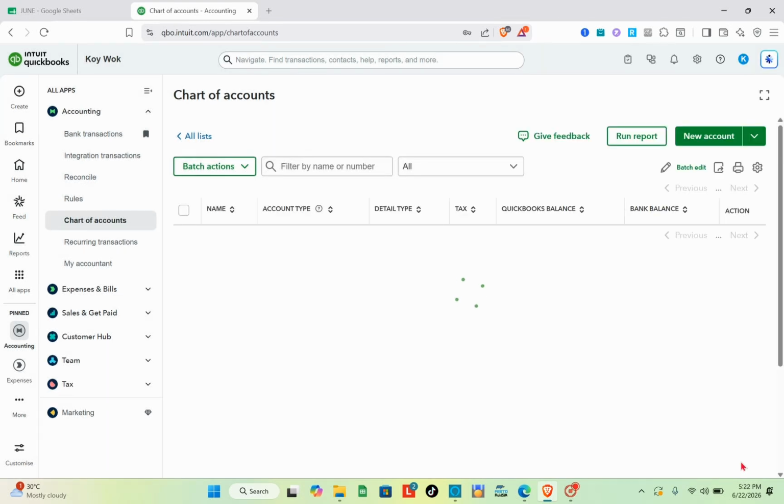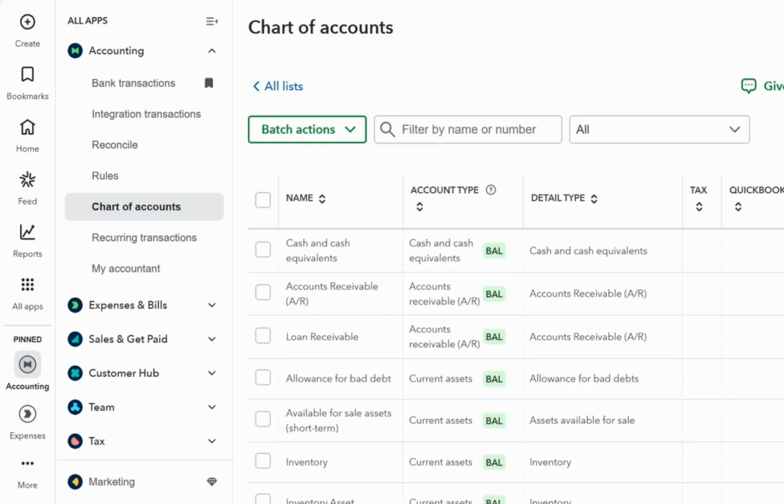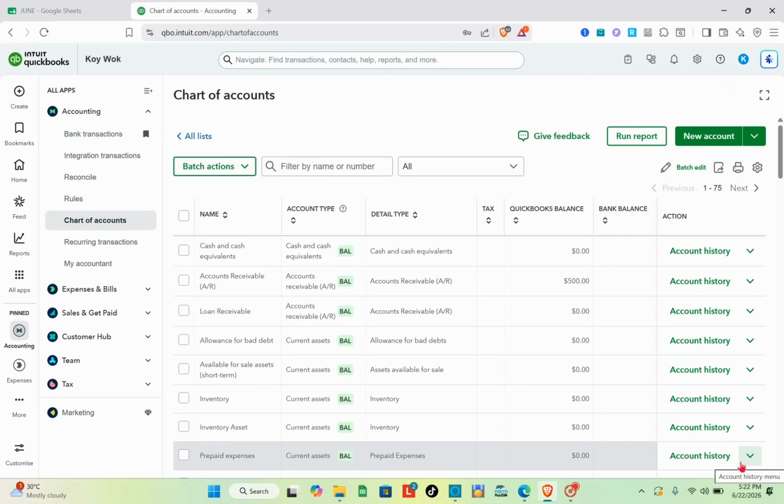Next, we are going to track the Airbnb bookings. Every time you receive a payout from Airbnb, record it in your QuickBooks. You can match it automatically from your bank feed or manually enter it as Airbnb income. Make sure that each transaction is categorized correctly so your reports stay accurate.